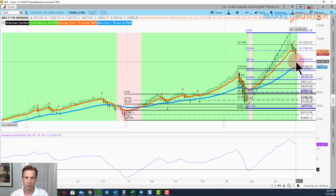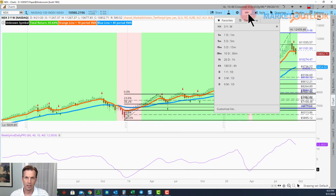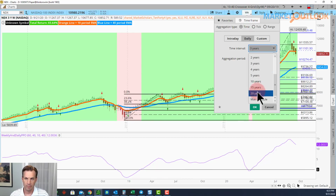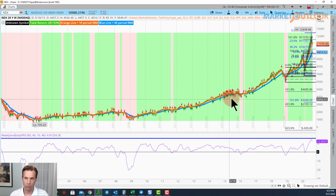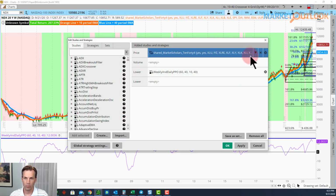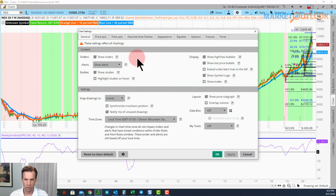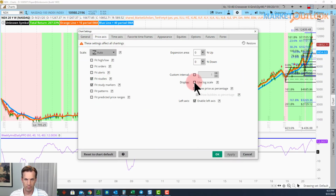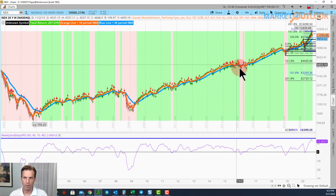We're just talking about retracing some of the tremendous move we had to this point before we start a new one, which is very, very typical. As you go back in history, that's just what happens. Every time you have a move higher, you get red arrows and then you get green arrows again, and there you go. So it looks a little bit worse now because it's not on a log scale chart, which is more appropriate. There we go. So you can kind of see every time you go up, you have retracements.